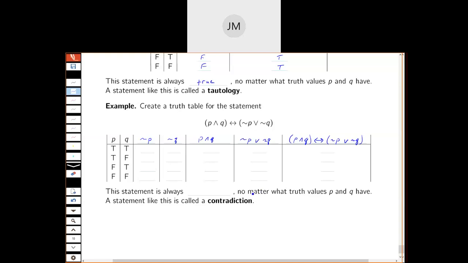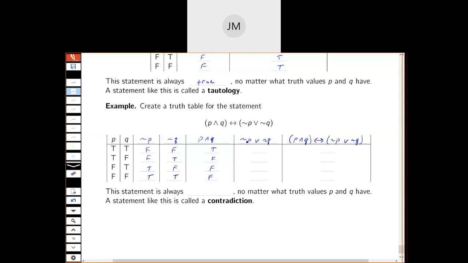Okay. So let's fill out the truth table. Not P, we'll flip the truth values on P. Not Q, we'll flip the truth values on Q. So now we have the AND statement. So when they're both true, I get a true. If either one is false, I get a false. Here I have a false. And here I have a false.